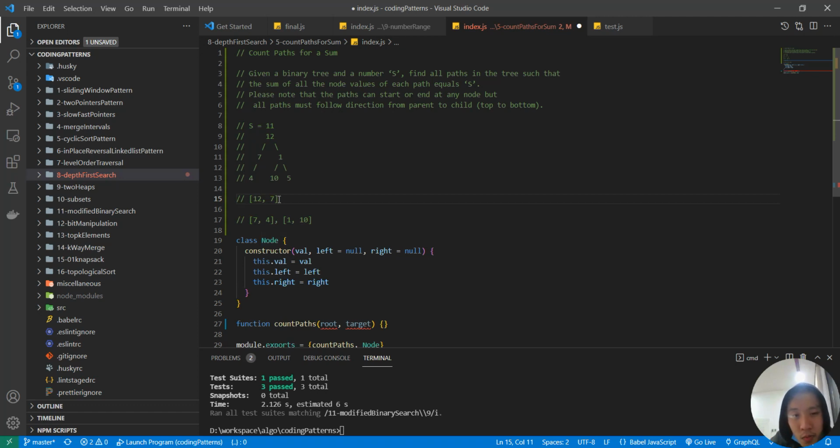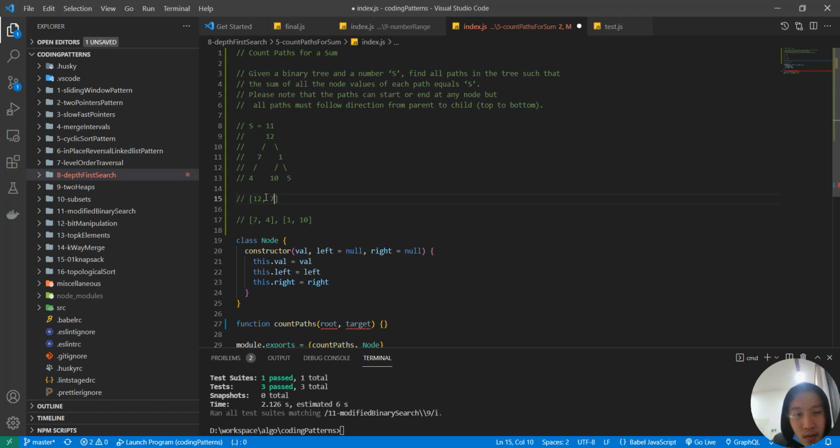So as we visit one node, we want to calculate all the paths that end at the current node.